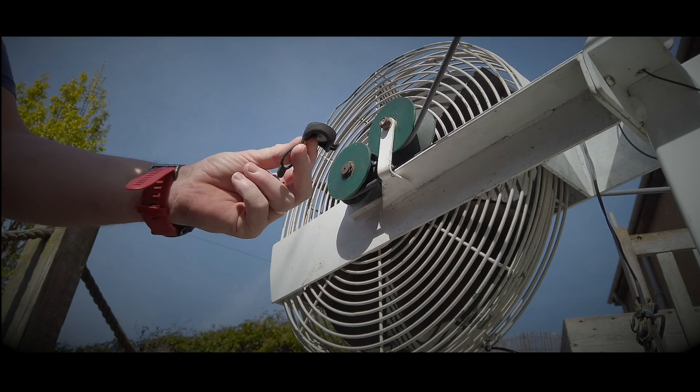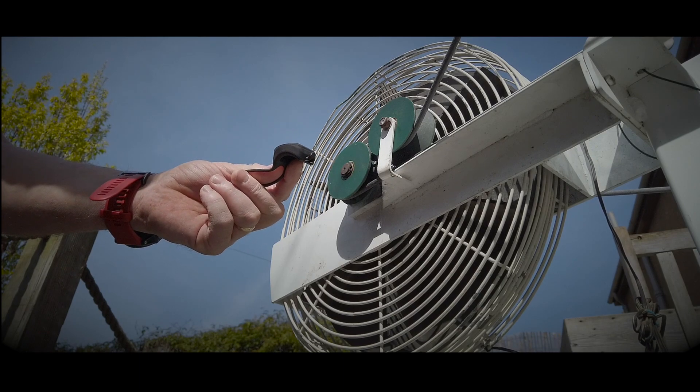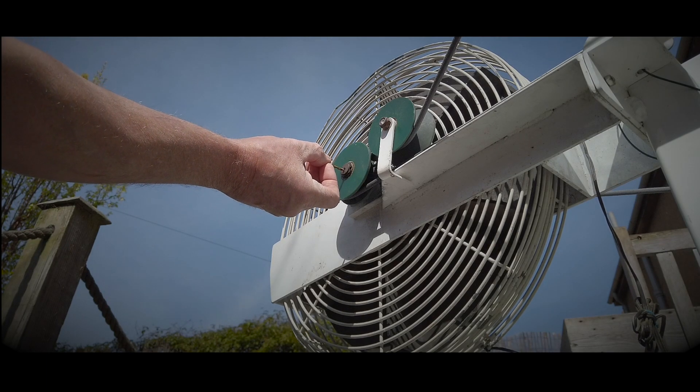I had a device already which was for my bicycle, so it fits around the hub. I couldn't get it on the hub of this — there was no space for that — so after a few false starts I decided to drill a hole in the spindle that goes through.